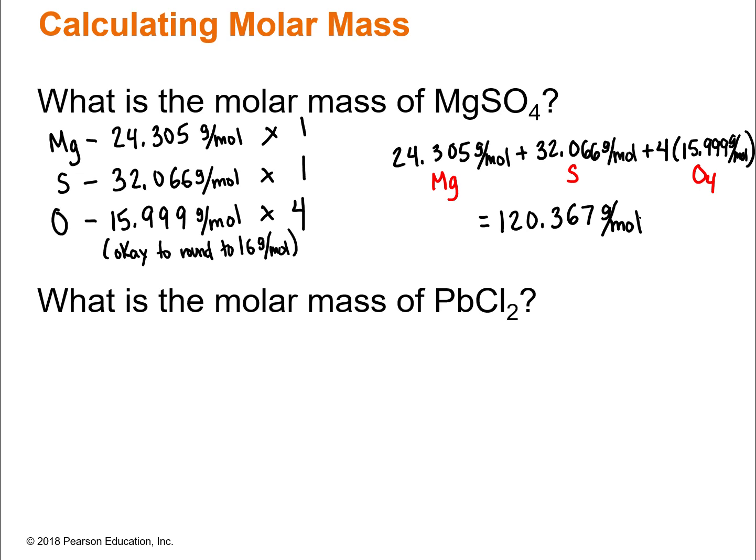So we're finding all of the masses on the periodic table, and then you look at each element and multiply that mass by the number that you have in your compound. Magnesium, we only had 1. Sulfur, we only had 1. But oxygen, we had 4, so we had to multiply that number by 4. We add all that up, and that's our molar mass, which I abbreviate MM. Give the second one a try. Find the molar mass of lead 2 chloride. I'll give you about a minute to do it, and then I'll check in with you.